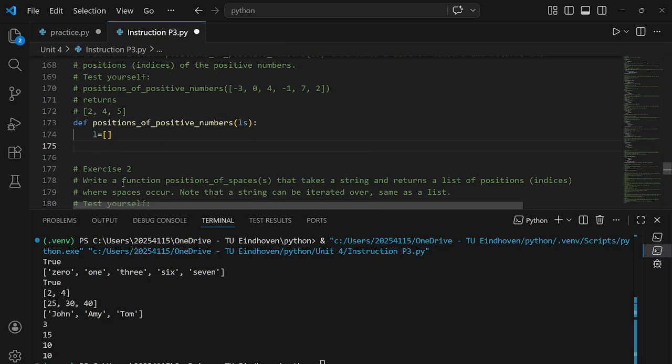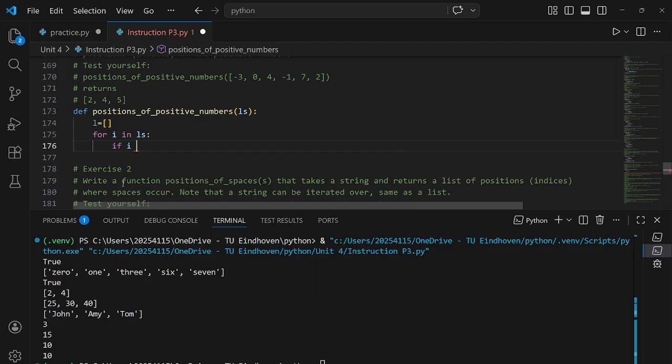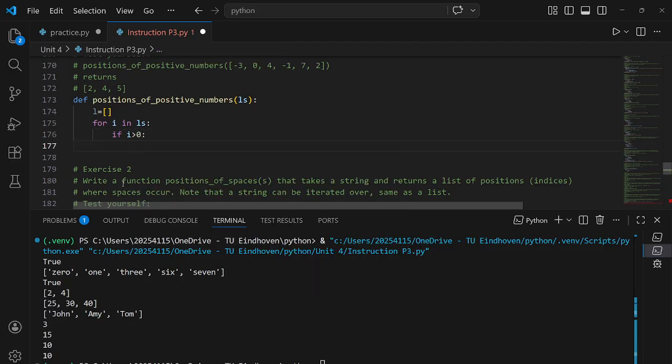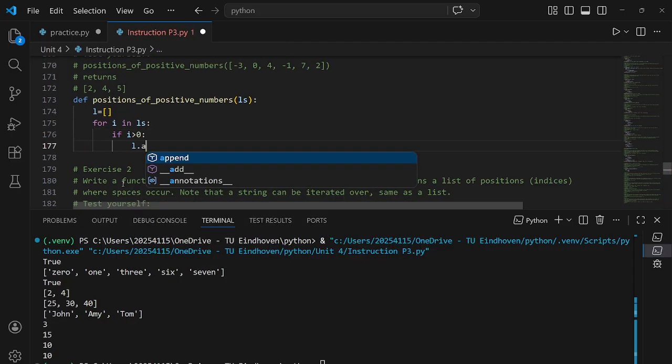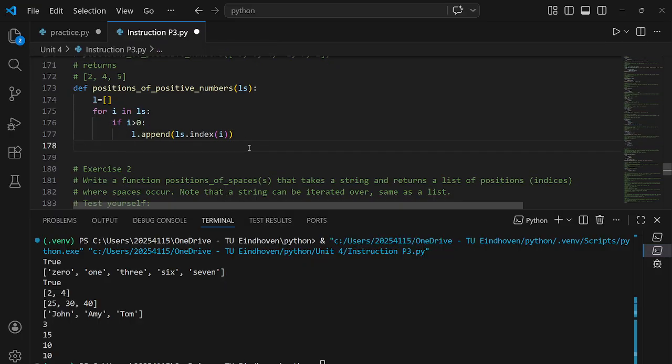Let's do an empty list for I in ls. If I is bigger than 0, so it's positive, l.append ls.index I, I think is going to be the correct way of doing this.